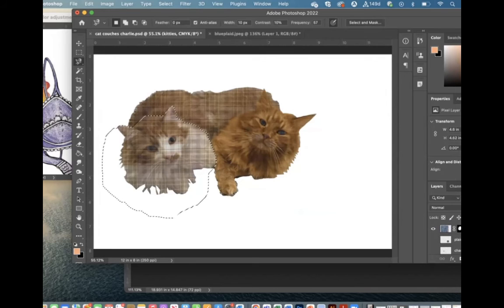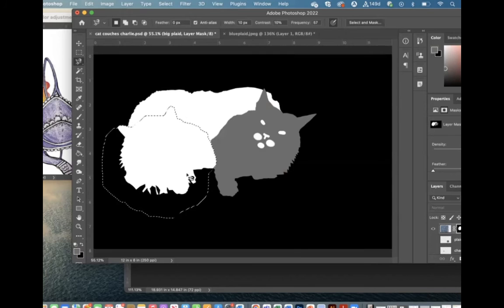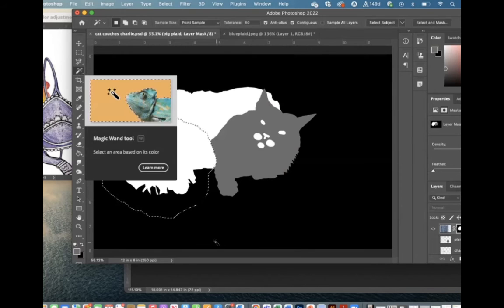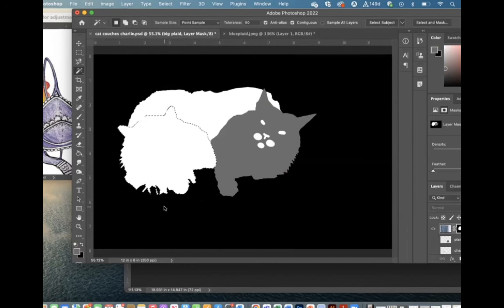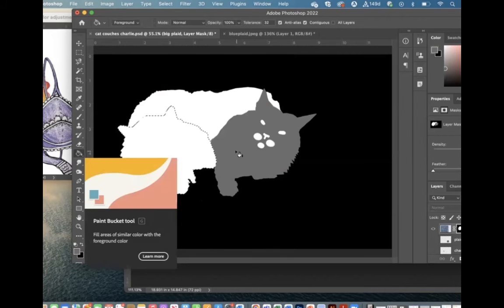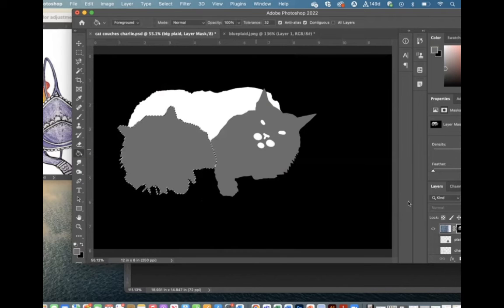And then go into my mask, select my magic wand tool, hold down my option key and select in the black to remove that area. I'm going to go ahead and use the paint bucket to fill a similar gray into here.